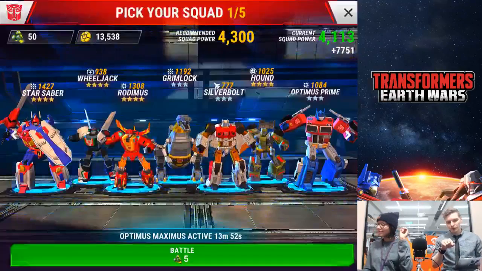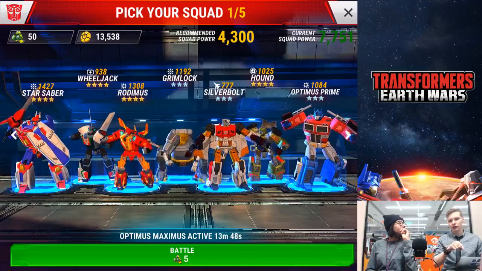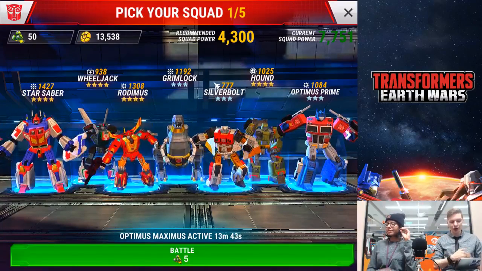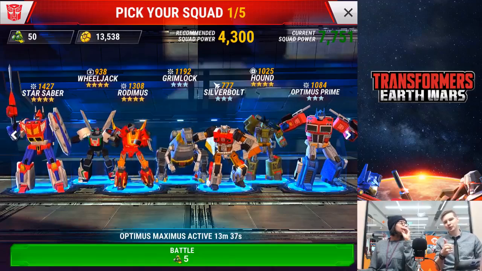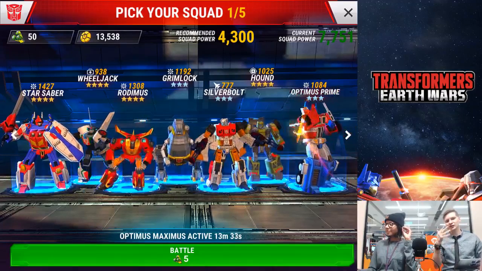So one thing about the combiner as well is, you need to level him up. You need Optimus Maximus Spark, and to get Optimus Maximus Spark, you need to get duplicate bots from Optimus Maximus, which again are Optimus Prime, Ironhide, Prowl, Mirage, and Sunstreaker.